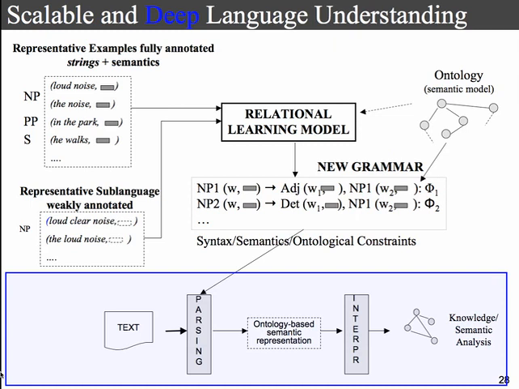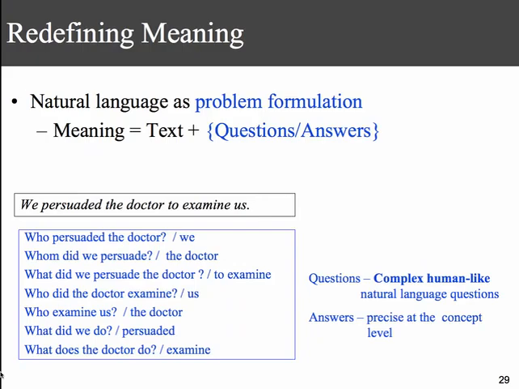I want to talk about how we can use this grammar once we learn it, and think about meaning in language. I was playing with an idea of defining meaning as the text together with the questions and answers you can get related with that text. Assume we have the example 'we are persuading the doctor to examine us'. The meaning of this text can be associated with all the questions you can ask and all the answers you get: 'who persuaded the doctor?', 'whom did we persuade the doctor?', 'what did we persuade the doctor to examine?', and so on.